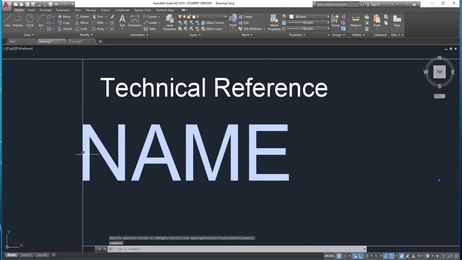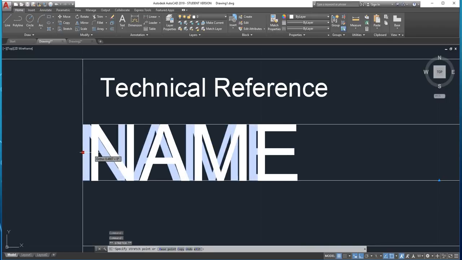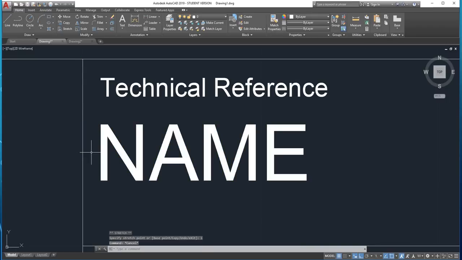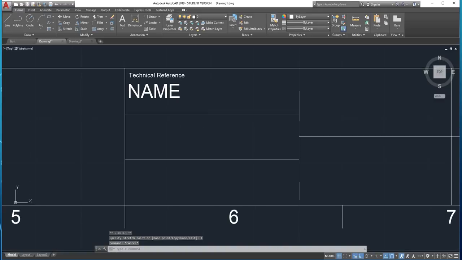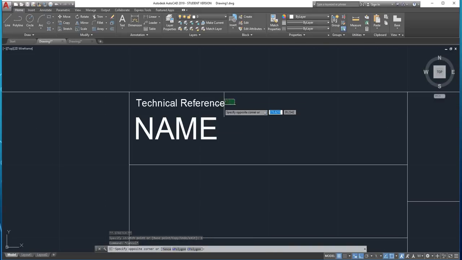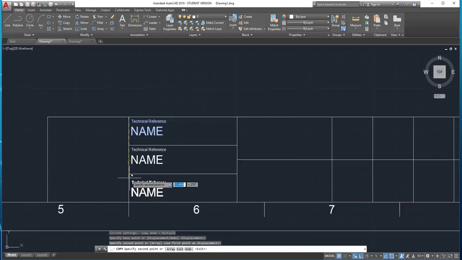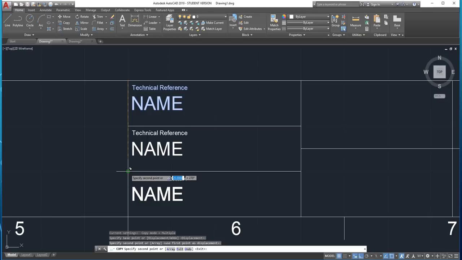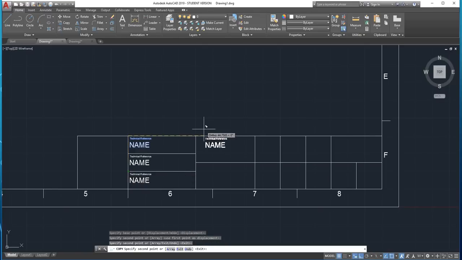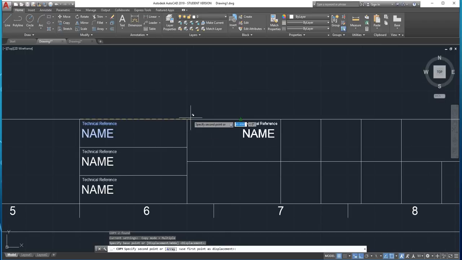And I will do the same thing, click on it, I'll set it 1 mil. So now to save a bit of time, I can just copy this field, use a copy command, copy them from this corner and paste it here, here, and I'm going to paste it almost on every field.